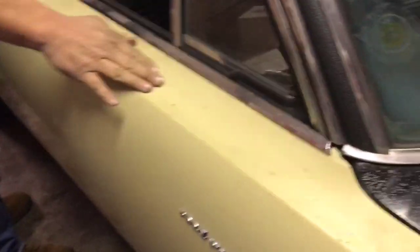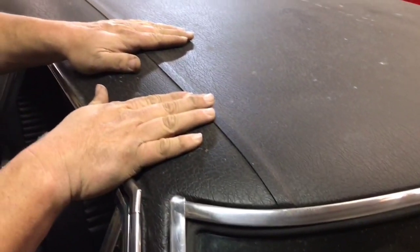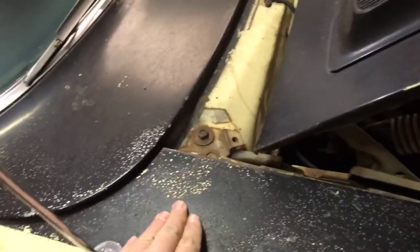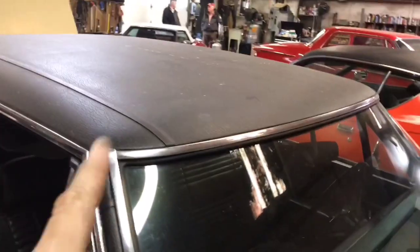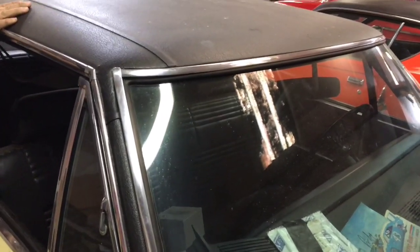You look at the original paint on this car, you can see it's a little scruffy, and the windshield I think may have a little peck across there. Yeah, well, it's cracked over here too. But it still has the original vinyl top on the car. Amazing. There's no bubbles either. No, the top's in great shape, and Jimmy Hexley has a new windshield for this car, but this trim, once you take it off, like he said, it's only original once. I have taken it off without bending it, but you have to be careful. It's rare for it to go back on. You have to really be patient. This is painted on, isn't it? Yeah.